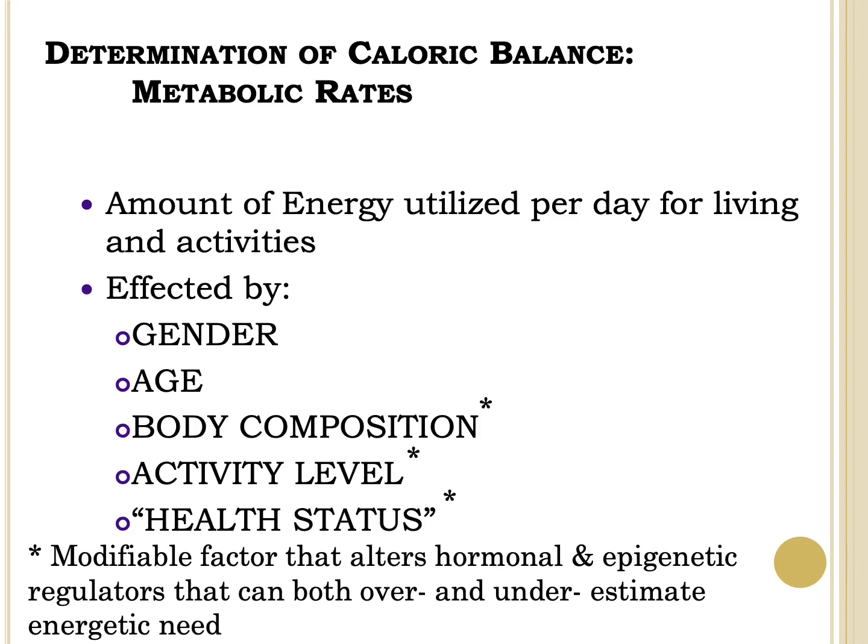These modifiable factors can lead to both an overestimation and an underestimation of energetic needs. And this is where, when you're dealing with your patients and your clients, what you have to remember is that when you're determining basal metabolic rates per the regression equation, you have to modify it based off of several key indicators in regards to what is happening to their morphology.